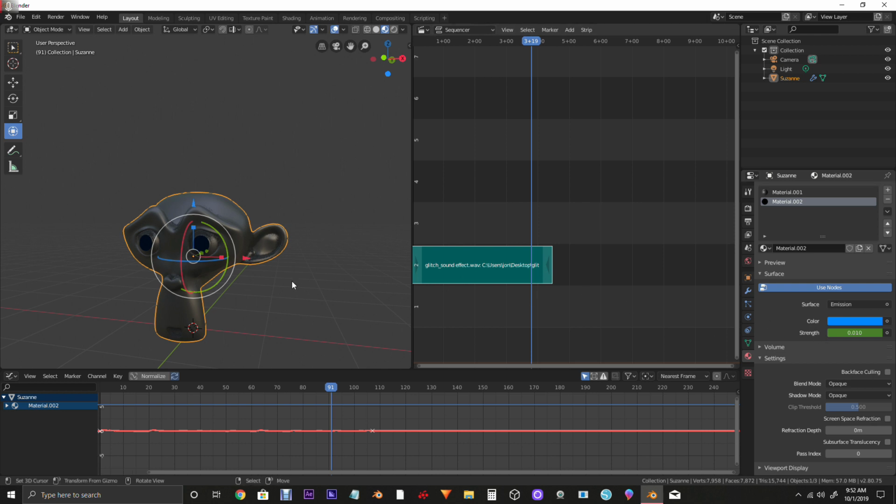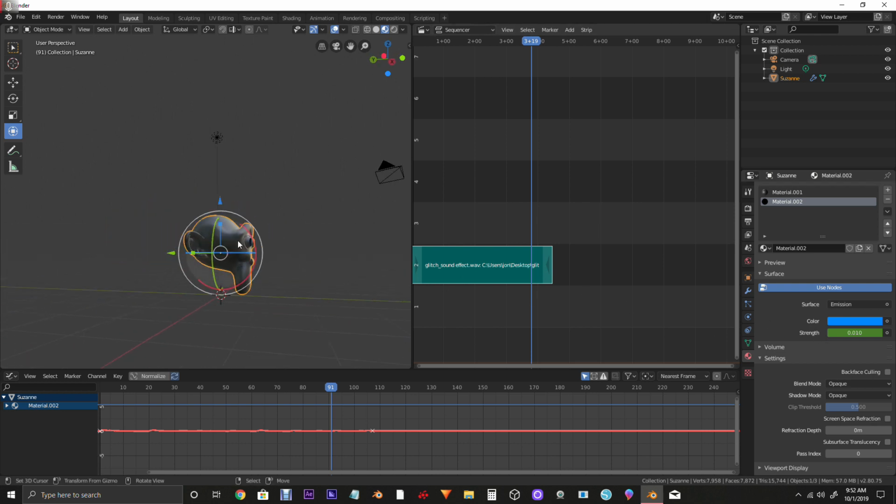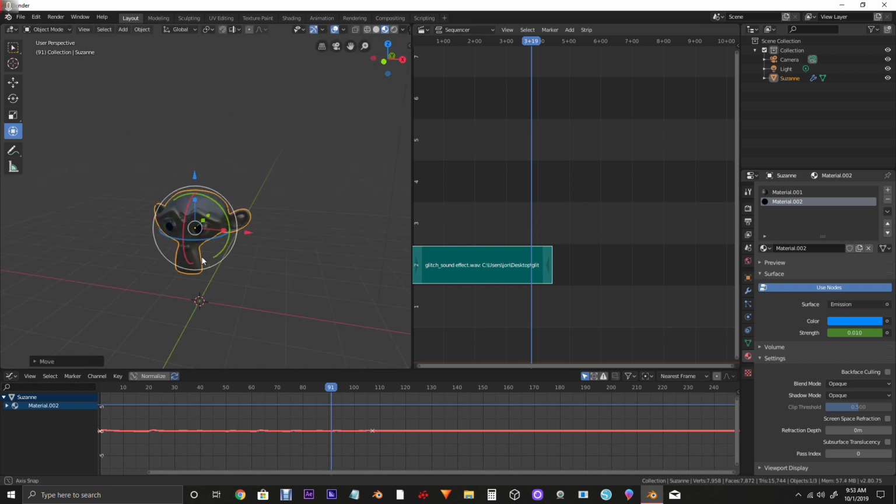And you can do this with just about anything, with, you know, movement to it, or whatever you're wanting it to do. Now the best way to render this out would be just to render out the animation and then put the sound in your editing program.